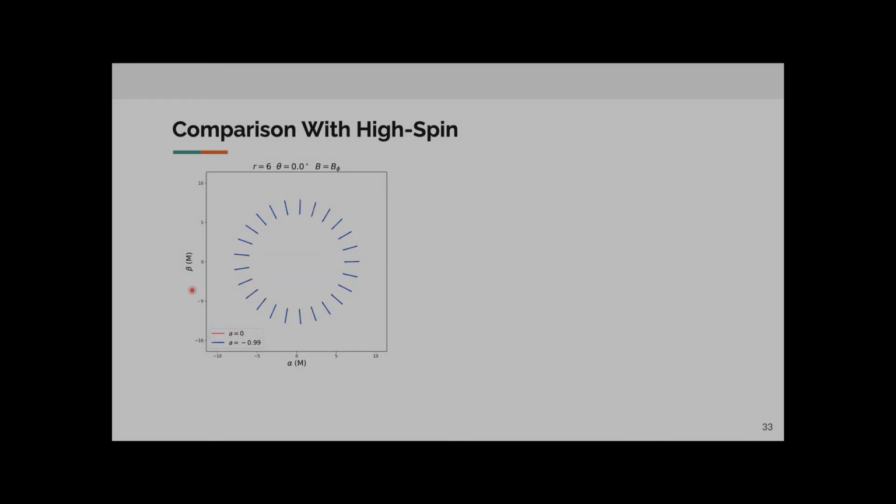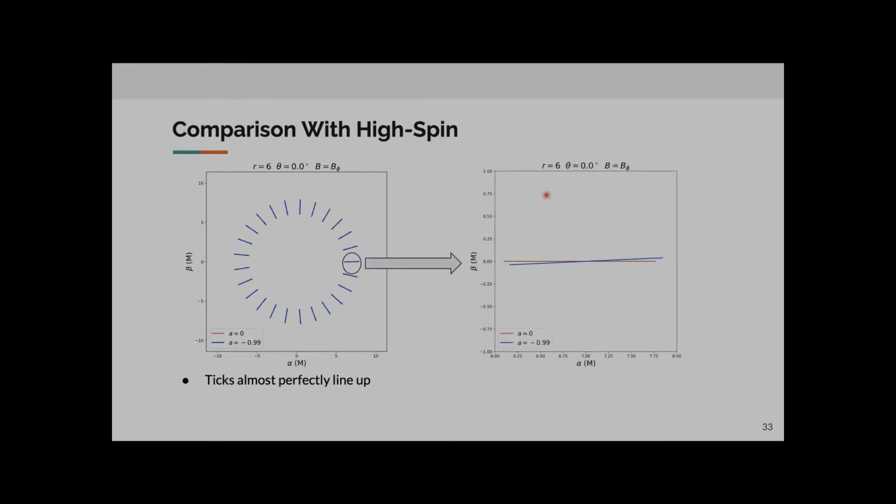Using our toy model, however, we can then compare the figure we just saw with the high spin black hole so that we can isolate the effects of spin on the polarized image. So here now what we're seeing is a set of 2 ticks. In red, we see tick marks for the polarization pattern of the Schwarzschild black hole, spin 0. And in blue, we see tick marks of a highly spinning Kerr black hole, so a spin of minus 0.99. Now, despite the fact that these two spins are very different, the tick marks do not look that different. They almost perfectly line up. And it's only after we zoom way in on one of these ticks that we can actually see, okay, yes, there is some distinction between the two, but it's very small.